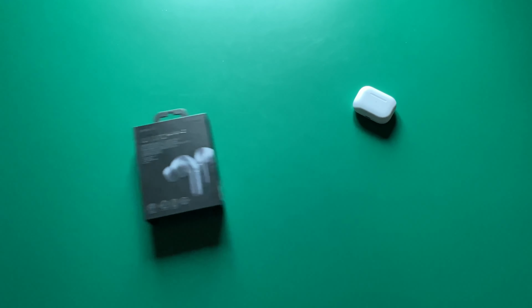Anyway, today we're going to check out something new by Sonicgear. Sonicgear has sent me the Earpump 12 active noise cancelling earbuds. So do you want to find out if these are actually worth the money, or even better than the AirPods Pro? Well, I guess you have to wait and find out.